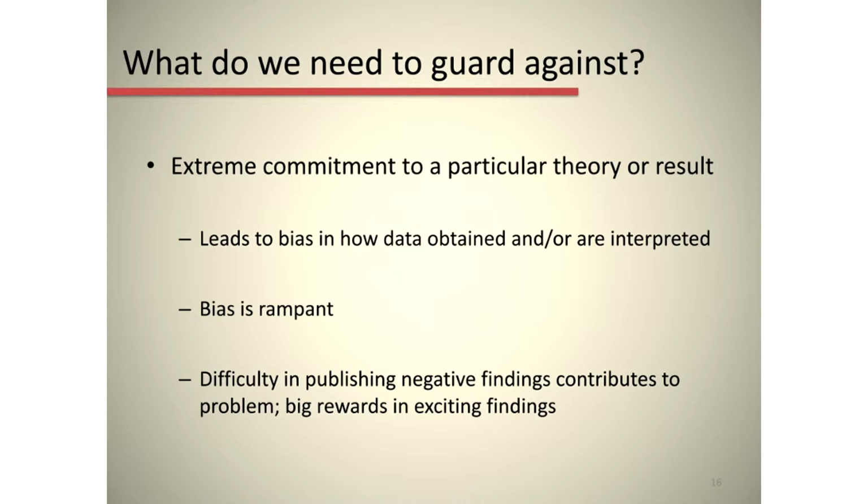And something else that might feed into this problem is the well-known fact that it is very difficult to publish negative results. We have ginormous rewards for really exciting big findings and very few rewards for negative results. So in a way, things are very stacked against us to at least subtly engage in a very subtle form of potentially misconduct. I want to be careful with my terms here, but you see the point, right?